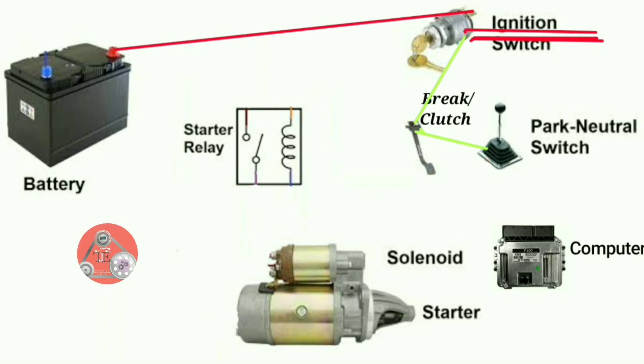The park neutral switch is at the side of your driver's seating position. From this park neutral switch: if the brake or clutch closes, power continues to the neutral or park switch. If the neutral park switch is open, the car will not start. If the park neutral switch is closed but you fail to press the brake or clutch pedal, the car will not start because the circuit is still open.